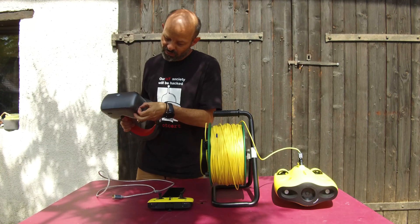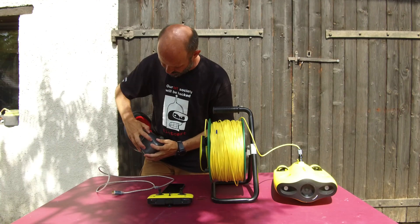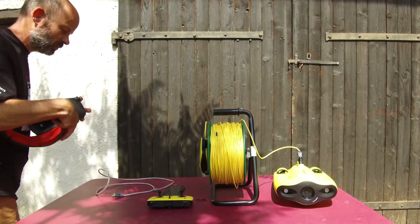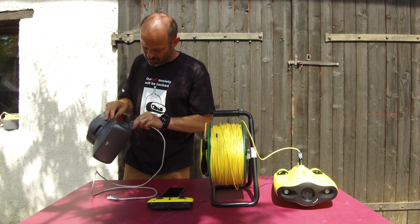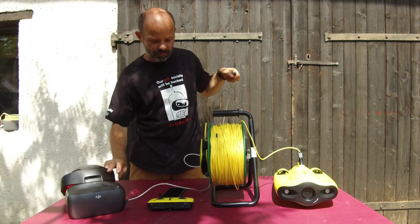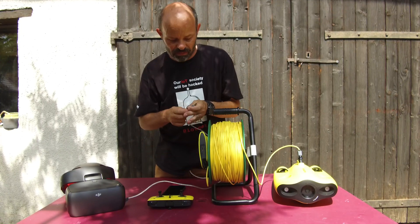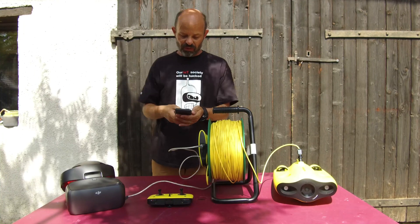You have the little plastic cover. As you can see, you've got the little micro HDMI output right here — you can't miss it. So you plug your cable in. And here you've also got the HDMI port on the goggles, so you plug it in here. Now check your screen.